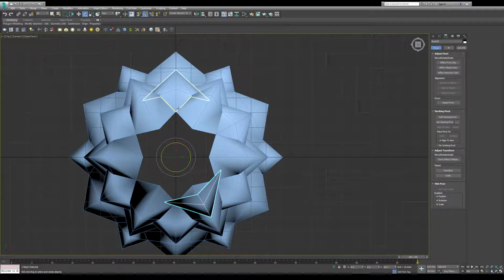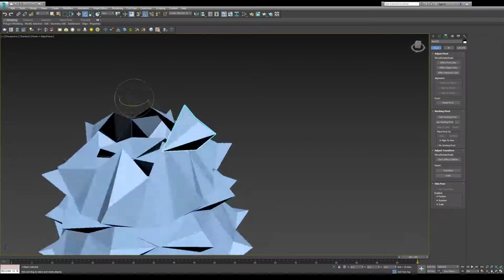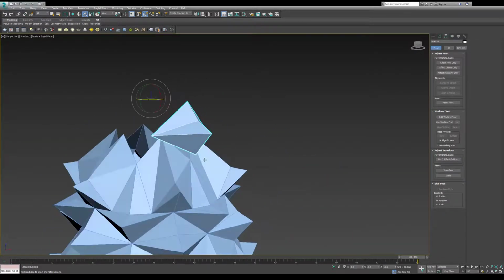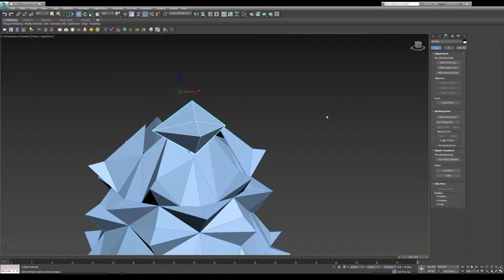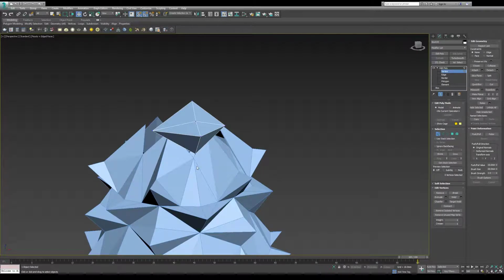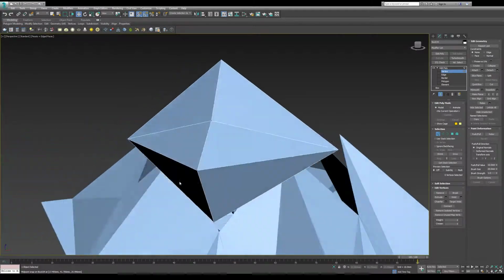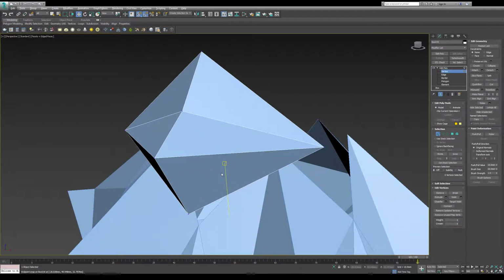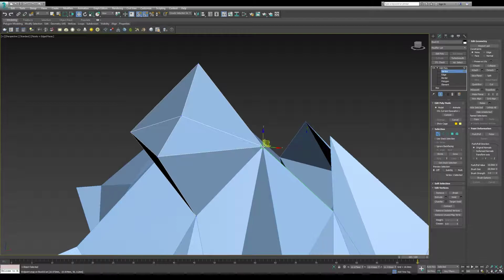All right, what do we say? 30 degrees. So we're going to rotate it 30 degrees, which should be right there. We're off, but it doesn't matter because we're just going to move the vertices. We just have to get the orientation right. So go back to vertices. Make sure your snap is on with S. Get a little closer, and we're going to snap all these pieces to where they need to be.